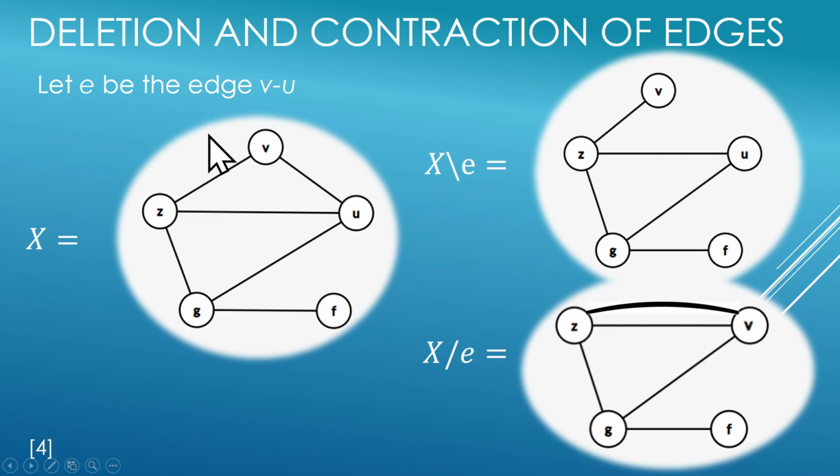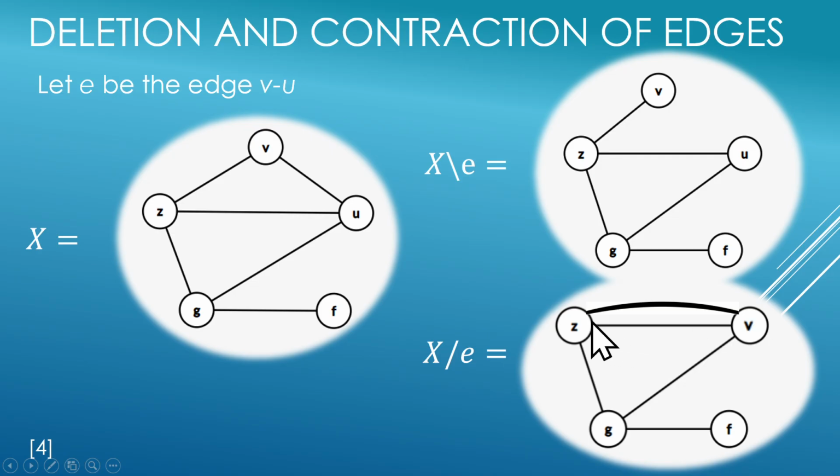We're going to be talking about this in the abstract, but there will be visuals for the graph that we've been looking at. So this is just any graph with an edge E on it between two vertices, V and U, will be what we'll be considering. And so if you have X here, if you delete E with this notation X backslash E, you simply remove E from the graph. But if you contract E, you contract U onto V here is how we'll define the edge VU being contracted.